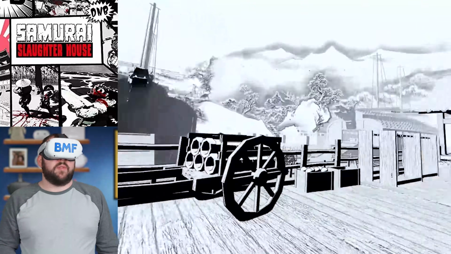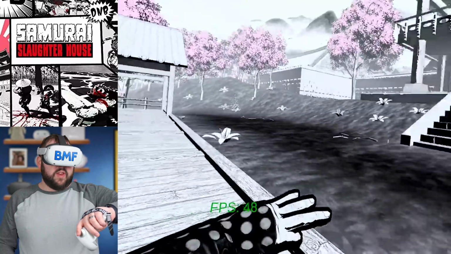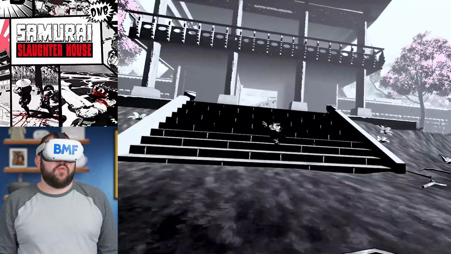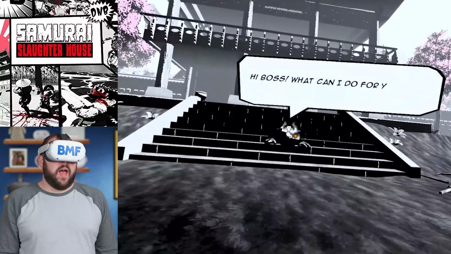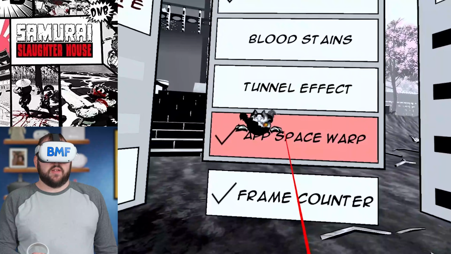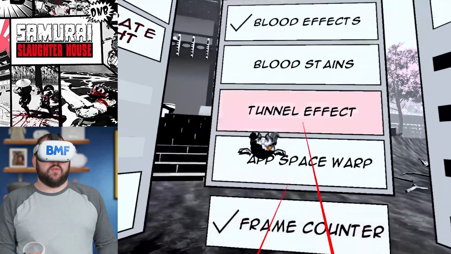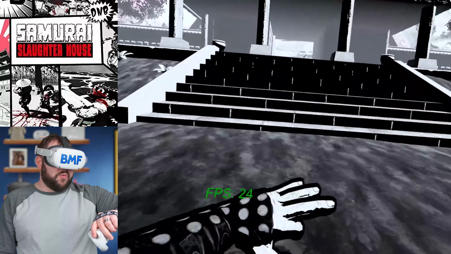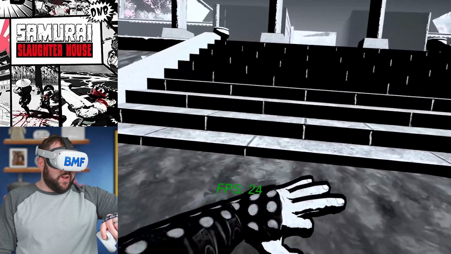Ooh, that looks awesome, that ship. We're sitting at about 50, 48 frames. Now watch what happens. Let's take a little dude out. Watch what happens when I turn off application space warp. Change settings. We're going to take off app space warp. Close the menu. And then it trashes down to 23 frames a second, 24 frames.